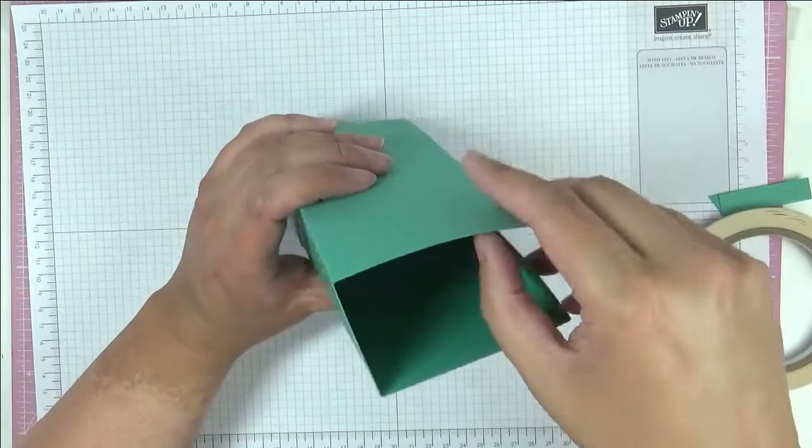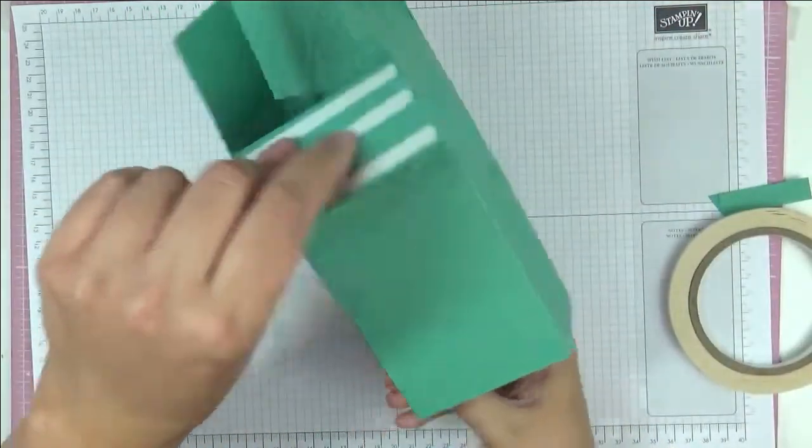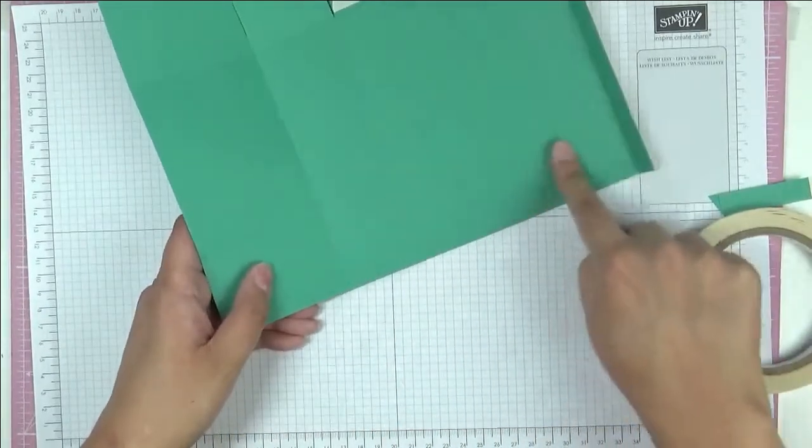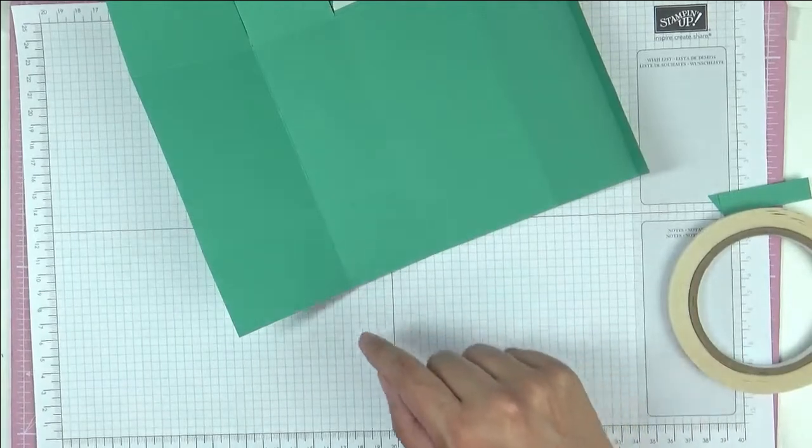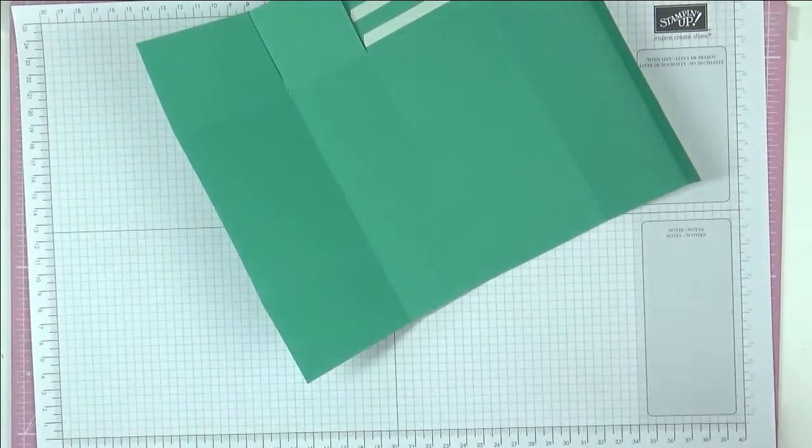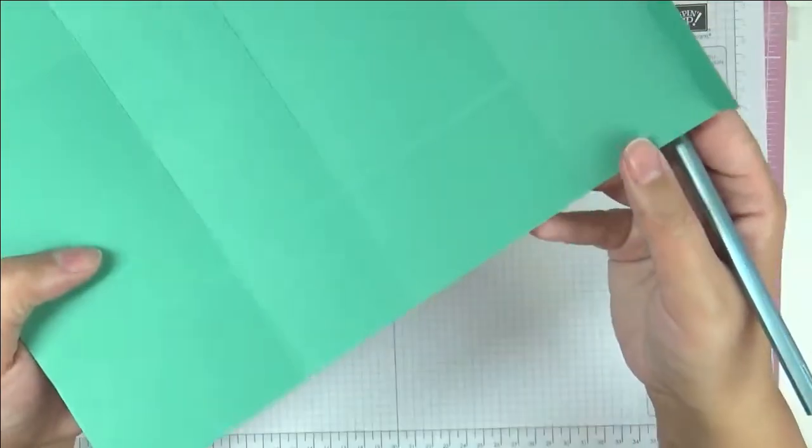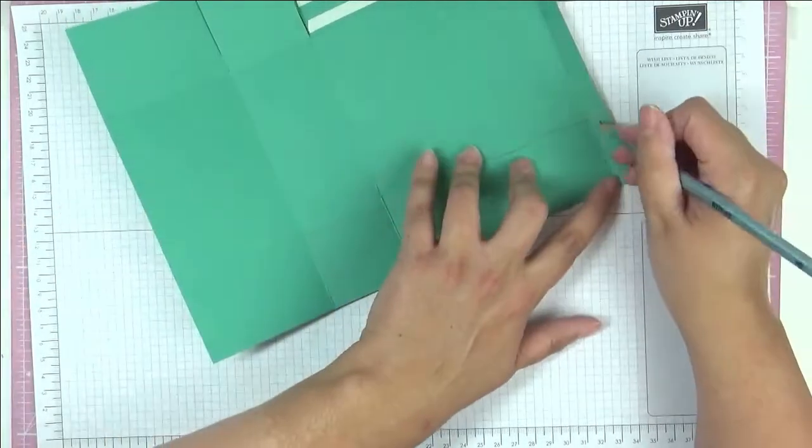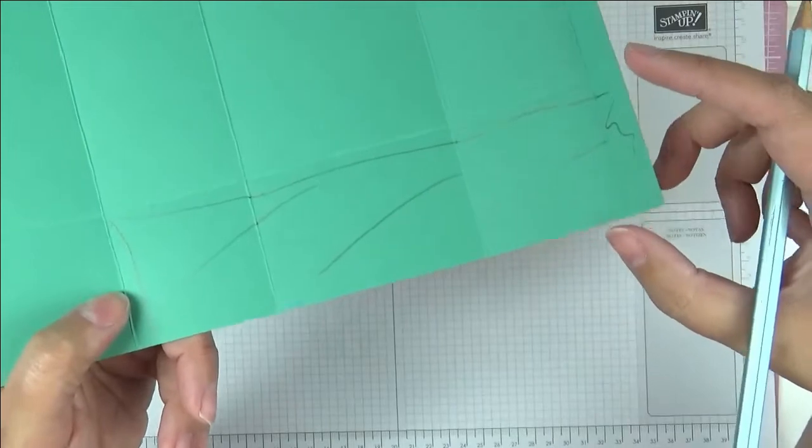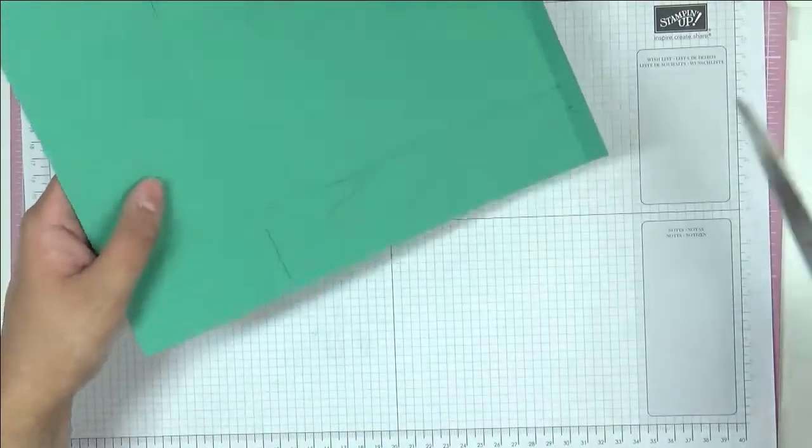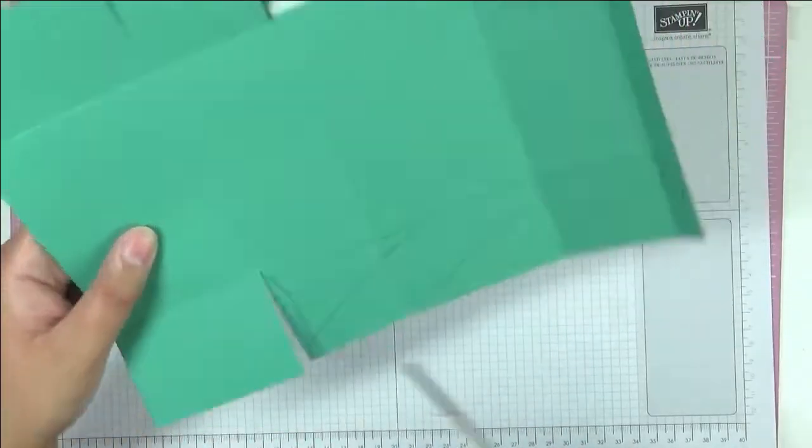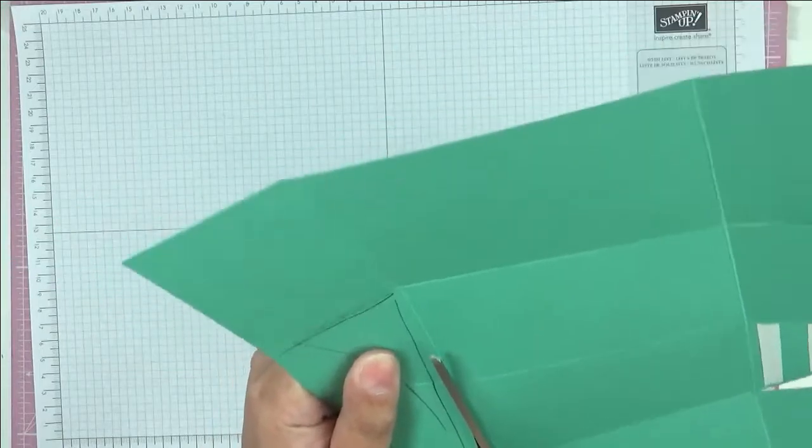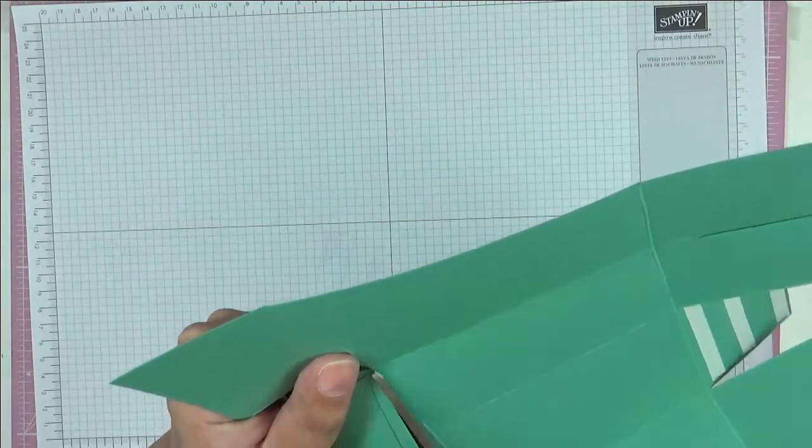If your seam is at the back here, this has got your adhesive for the front, so this piece at the back is always going to fold over. This piece is fine. We're going to cut away all of this here. I'm going to cut away all of that piece, that section, so from here up to the score line all of that. I've got my nice long scissors here, it makes it much easier.